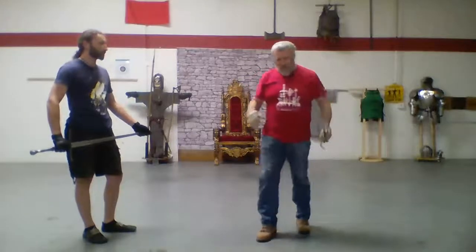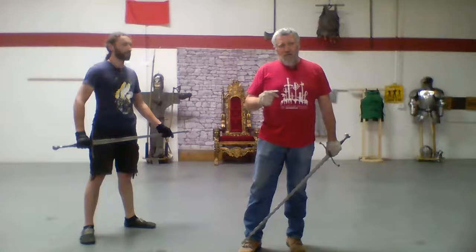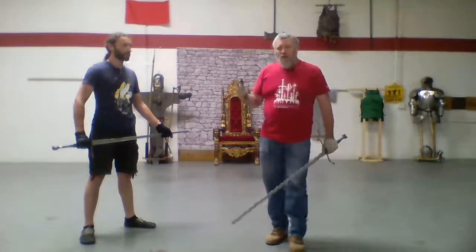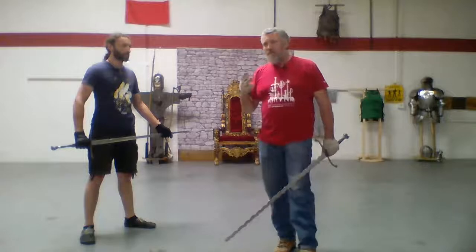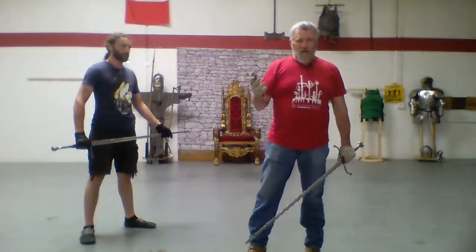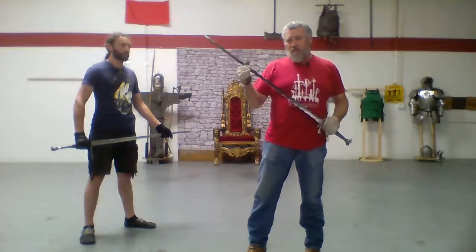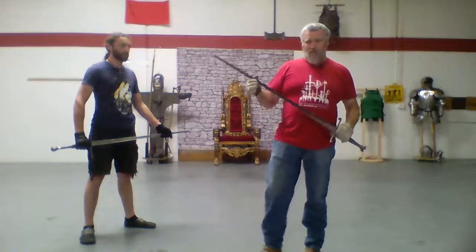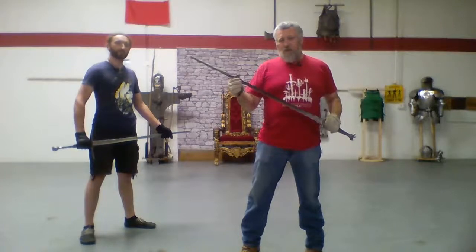I have a couple of examples. I was fighting a gentleman in New Zealand, and we were fencing. He threw a fendente — a cut at me — and I stepped forward into the side. I've had this happen multiple times, four times now. I stepped forward into the side and I countercut his sword — I hit the flat of his blade. But because I changed the measure, I hit it with my center of percussion. So all energy was transferred from my cut into the flat of his blade, and his sword broke. I hate breaking people's swords.